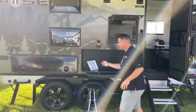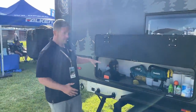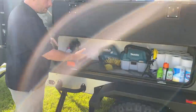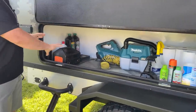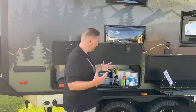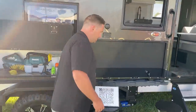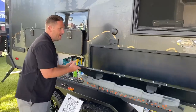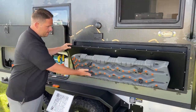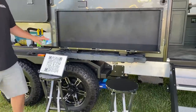One of the things I really like about this is that instead of an outside kitchen out front like the 20.3, because there are bunk beds above it, you have a huge storage compartment — and I really like that when you go camping you can never have enough storage. They've also rearranged some stuff, moved the max tracks right there, and they come down and just set right on the wheel well so you don't need anything to hold out the table.